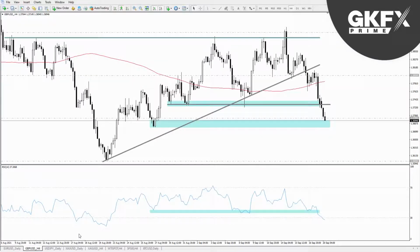Now, not a dissimilar situation in the British pound. I've drawn these trend lines in previous weeks. I think this rising trend line here best shows what the trend was and what it is now. This is why, because of the break of this rising trend line and the sharp action lower from it, I tend to not want to be a buyer in sterling at the moment. We are coming into a demand zone here, so we could get a pop, but I think the way that's probably best used is a chance to sell into this support up here in anticipation of lower prices.